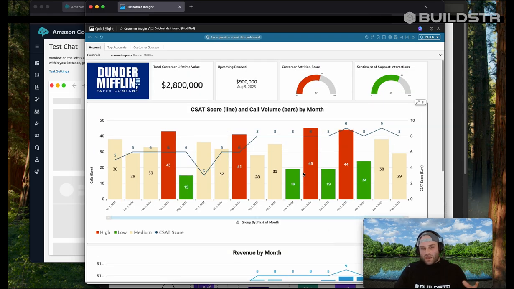But to jump back up to the beginning here, it's tough to get insights in the same place from disparate sources. A lot of the original hypothesis of going down this road was having conversations with customers about, if you're going into one of your top customer QBRs, do you have the data readily accessible about the health of the relationship overall and where it's going, and how could it be improved and how would we improve it? Most of our customers say, no, we've got to mine through tons of spreadsheets. It takes a lot of time, a lot of disparate manual effort, undifferentiated heavy lifting to get it all together. So they take this as art of the possible.